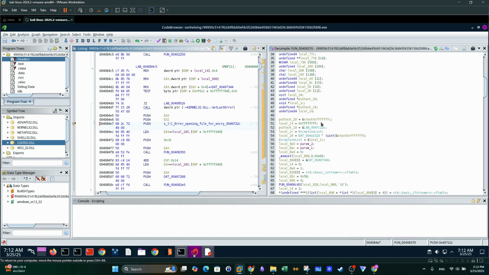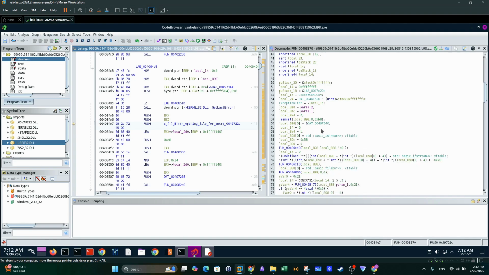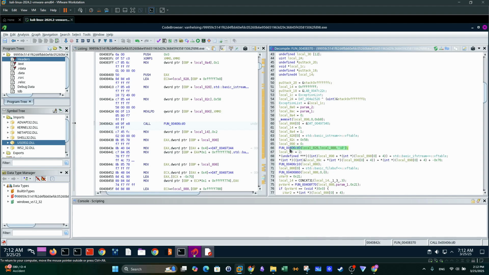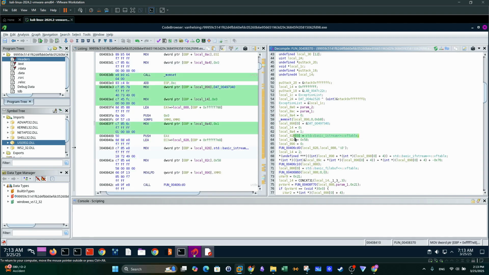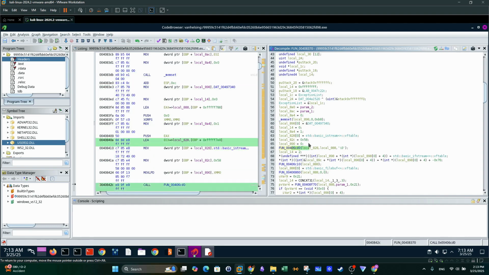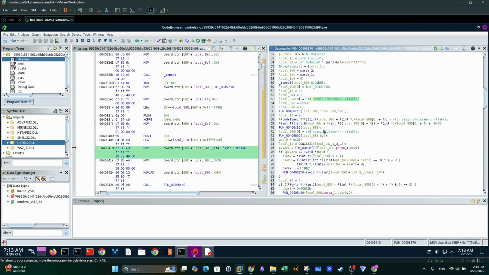We're going to have to skip these. Here you have a function call. So this function, and this function as well, and this function here, are probably used to complete the construction of the stream objects. Basic iStream is a stream object. These functions likely correspond to constructor routines or setup routines for the C++ library. We can skip this for now. We are interested in locating the encryption block here.